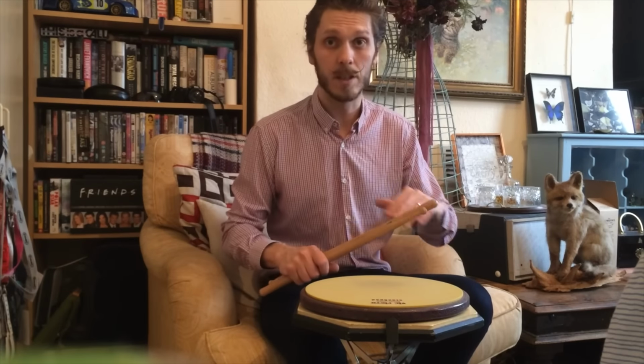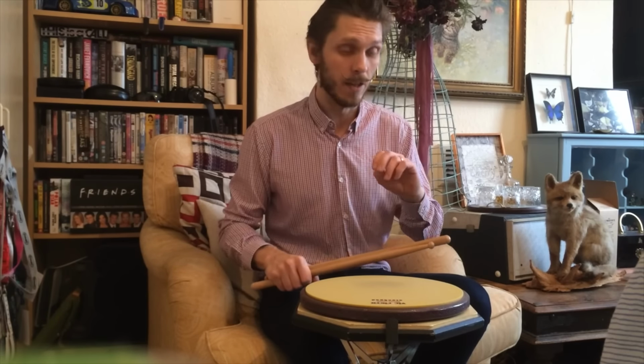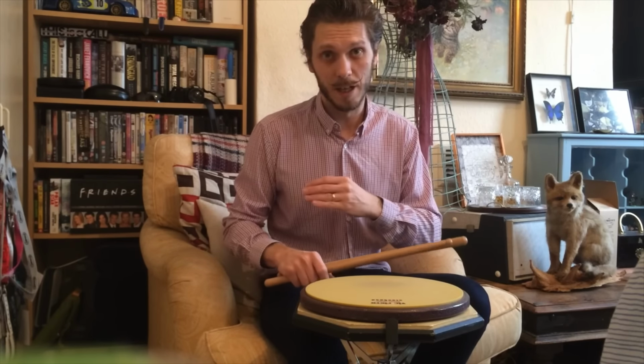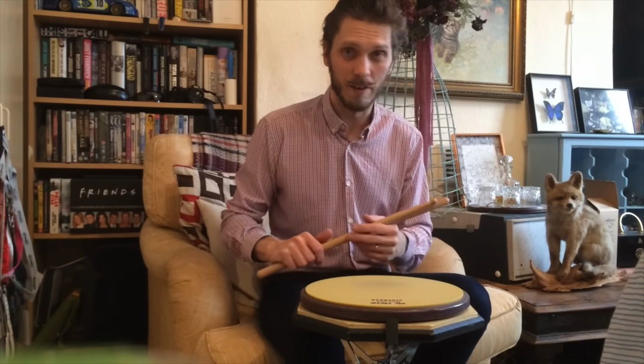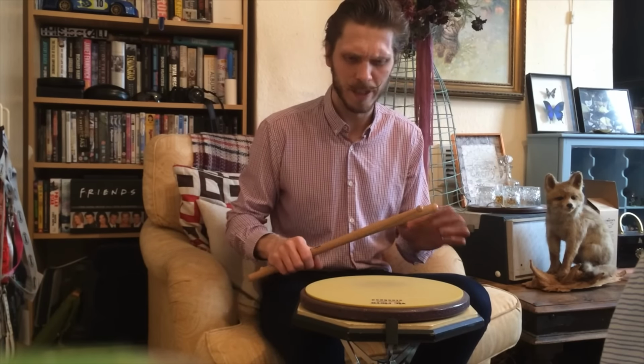With the slow version, going to be using 3 strokes and let them bounce up. You can count them 1, 2, 3, 4, 5, or you can count them "university." It's completely up to you. People seem to do it either way. I find that it depends on what tempo I count them either way.